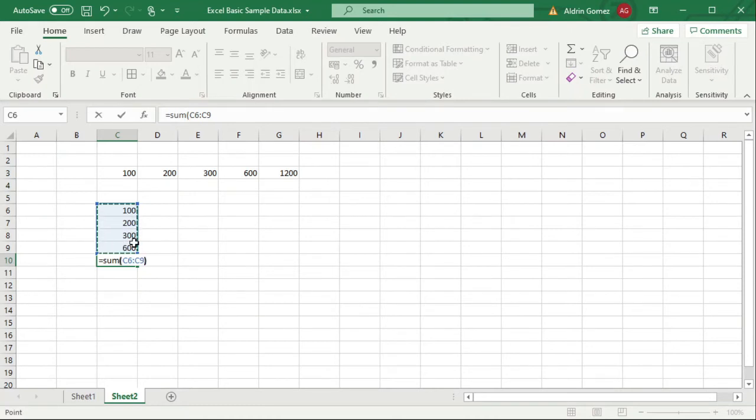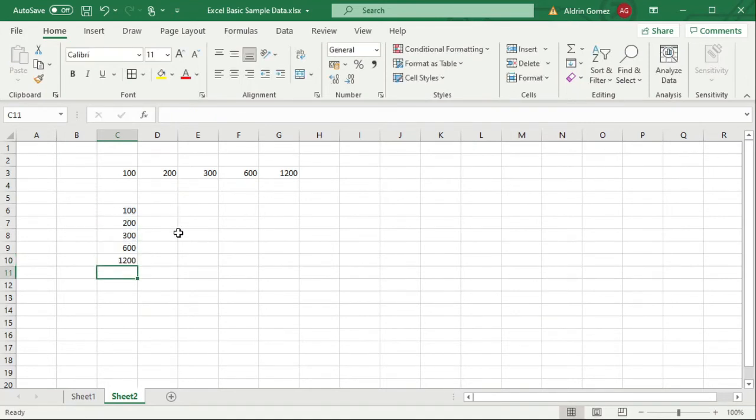Then close the parenthesis and press Enter. There you have it. We now have the total sum of the four values vertically.